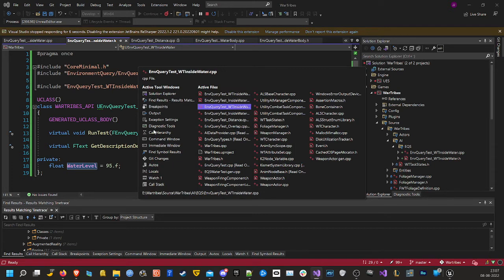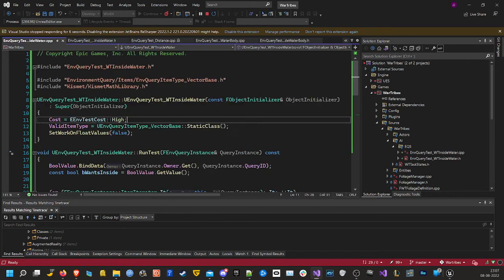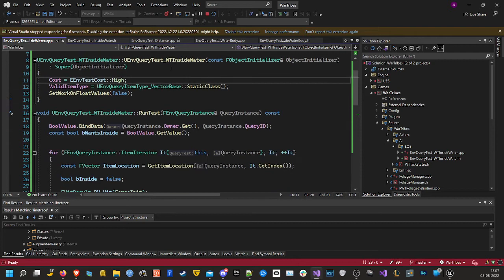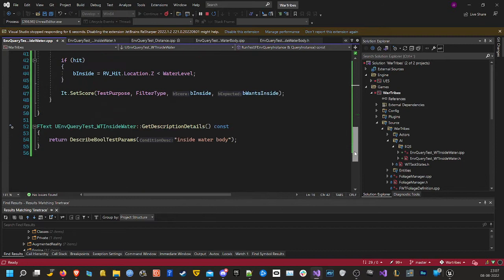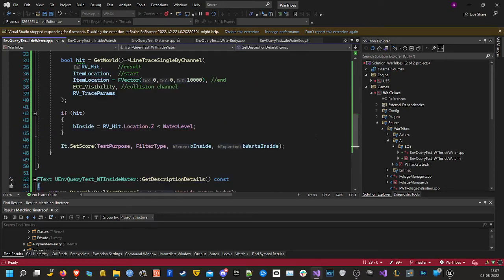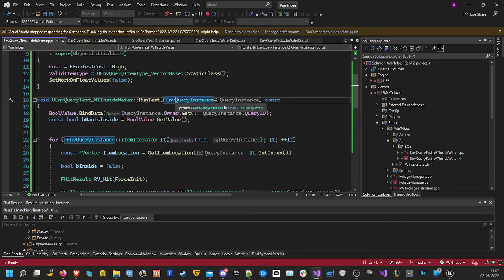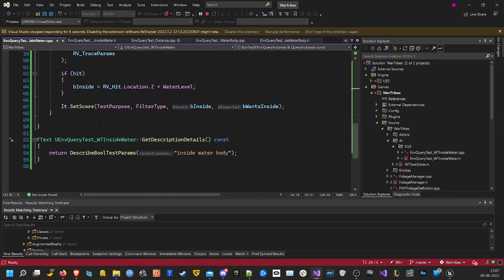If we look at the implementation I have here, the RunTest method is one thing you need to implement. You need to implement a constructor, a RunTest and a description. For the RunTest, what you basically want to do is set a score.